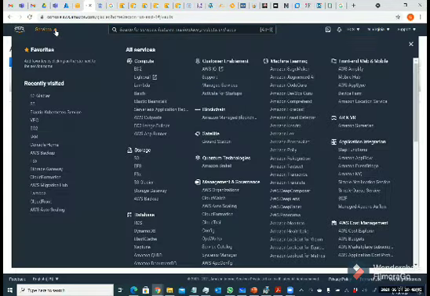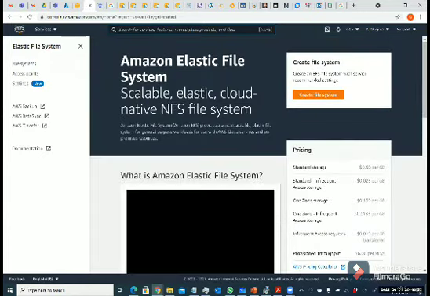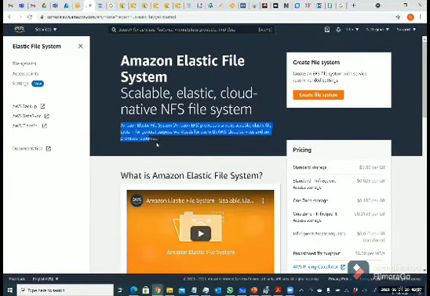You can explain it if anything is asked there, right? What else? Storage Gateway. EFS is also there, right? Yes, sir. So what is EFS? Elastic File System.